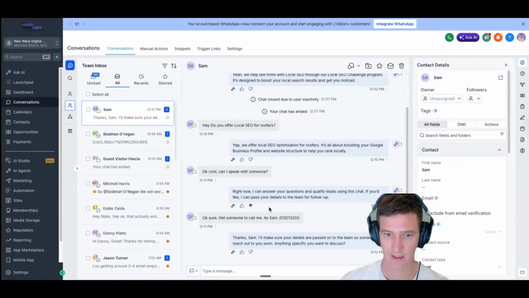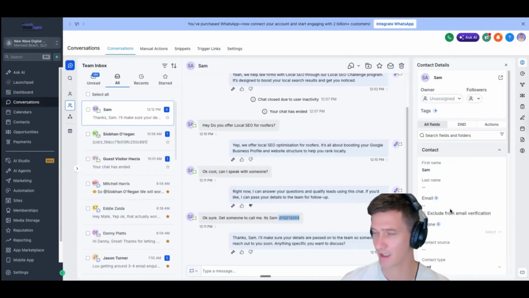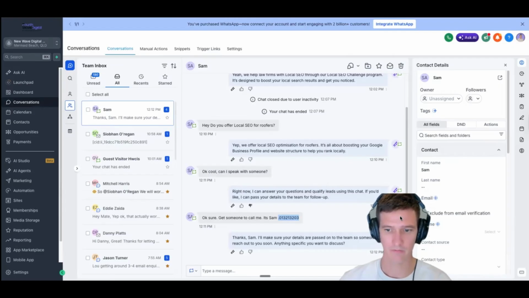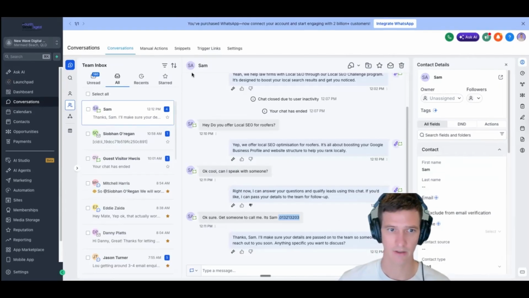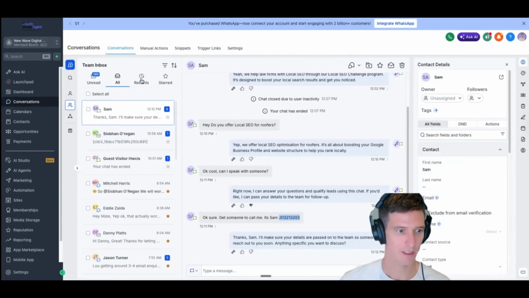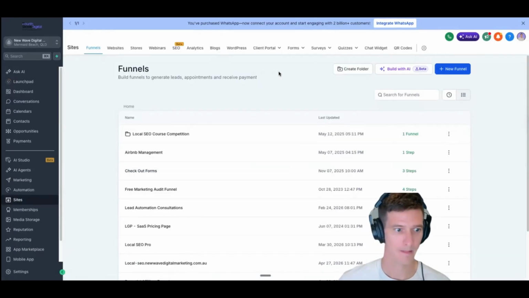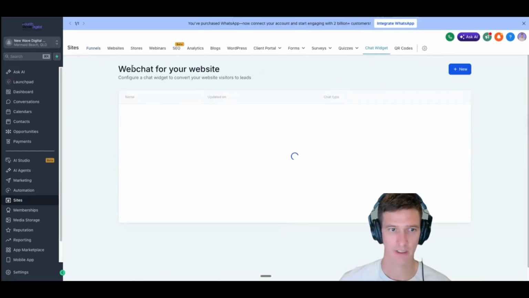Left their details, then I did make a mistake here, but as you can see, I said, hey, it's Sam, and it has known to update the contact details here. If I did the mobile number correctly, it would have updated the mobile here, it would have updated the email here as the person. And then when a real human comes along, they can see, okay, how did the chatbot go? Did it capture their details? Now I can reach back out to them. So super functionality here.